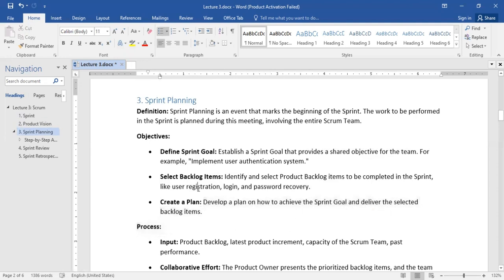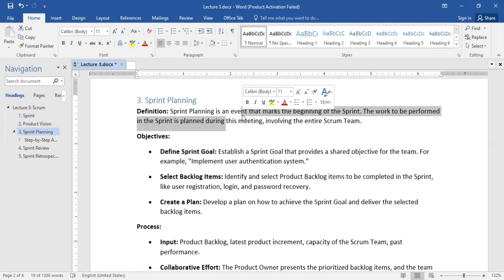So, talking about the sprint planning meeting in all this plenty English, let's break it down to layman English because I like to put perspective to things. So, if you want to do a sprint planning meeting, imagine it like this. You are the product manager. You have your Scrum Master, you have your developers, your designers, and your testers. Each and every one of you sits down to review your product backlog.